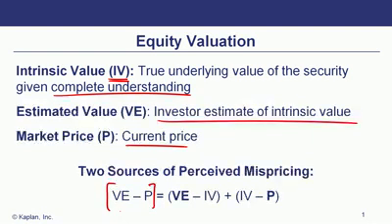However, there are two sources. And this is the one that's worrisome, the fact that your estimated intrinsic value is not the same as the true underlying value given complete understanding. So it'll be that plus the second part, which is the true mispricing. So just be aware, we call it the intrinsic value as if this is some sort of magical, definite, correct figure. That's only our version. We might not have it right.